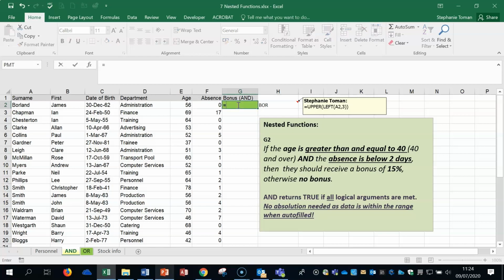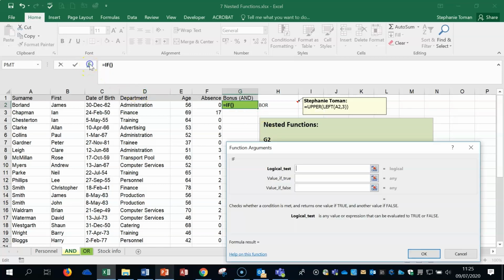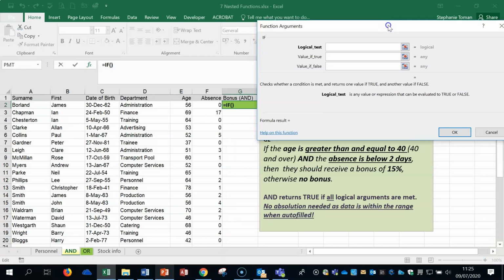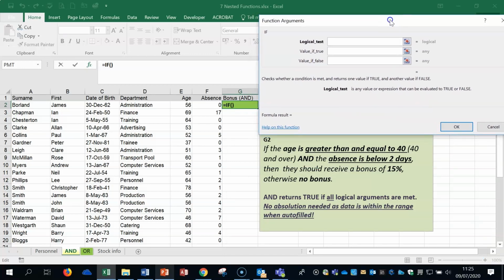Okay, so if we start with our equal IF, in the exams, a nice simple way to keep this method straightforward: double click on the IF like we have before in our functions and bring up the fx. I'll take it up here so you can see the question below there. So we now have the IF sitting there waiting, and we can get on with our AND or our OR. And in this case, it's an AND. So we can type the AND in and open bracket. So this is happening within the IF function. The IF's already put a bracket in for us, and the AND is sitting in there.